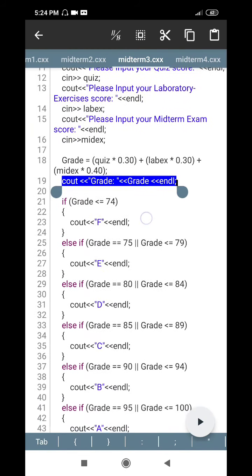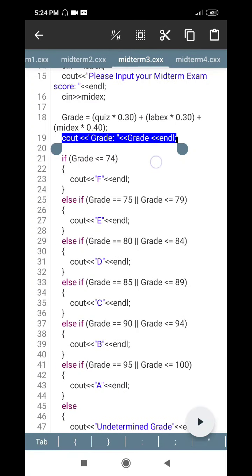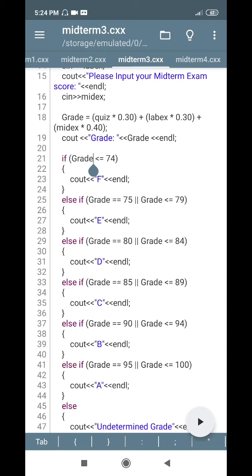Next, we are also asked to determine the grade based on the description A, B, C, D, E, and F. So to do this, I use nested if-else statement.